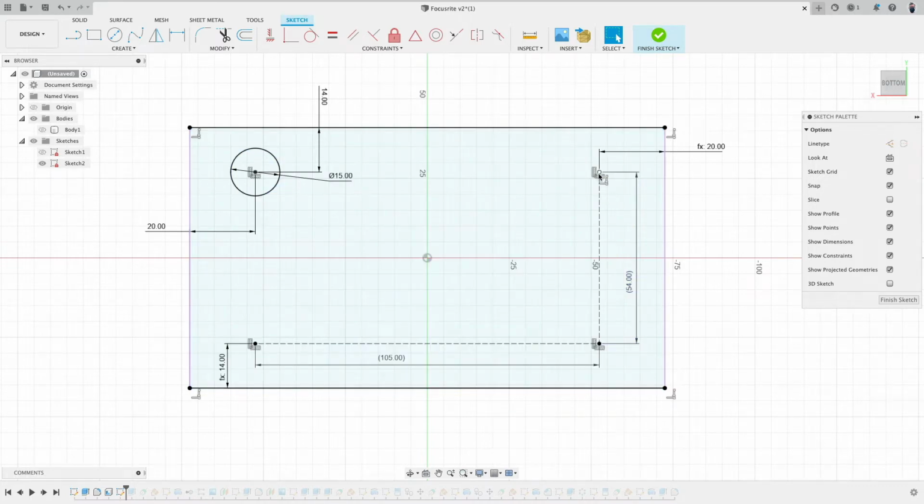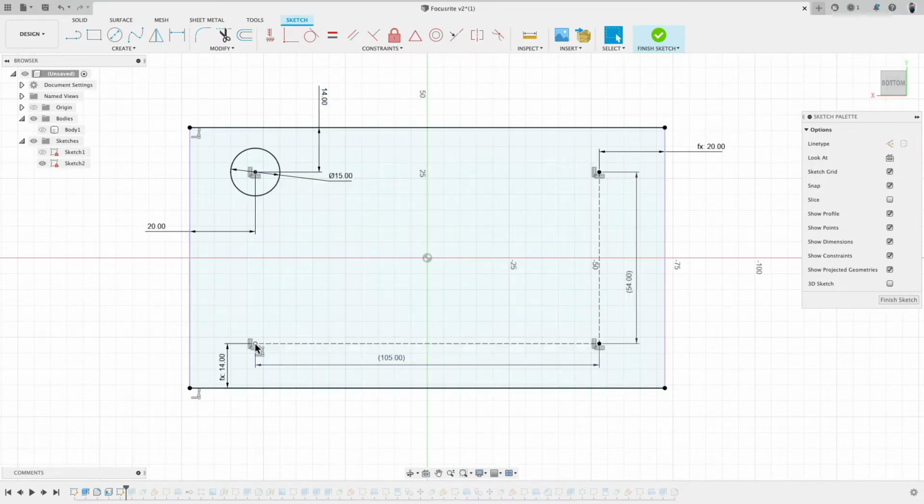So for example, the dimension from this point to here is this dimension. You see when I click on this, it copies that value in. Okay. And then the same here, the dimension from this point to this edge is 14 millimeters. Or double click this dimension, and there we are.